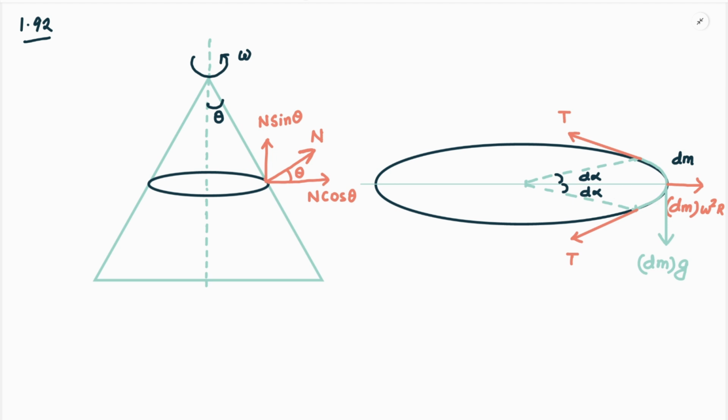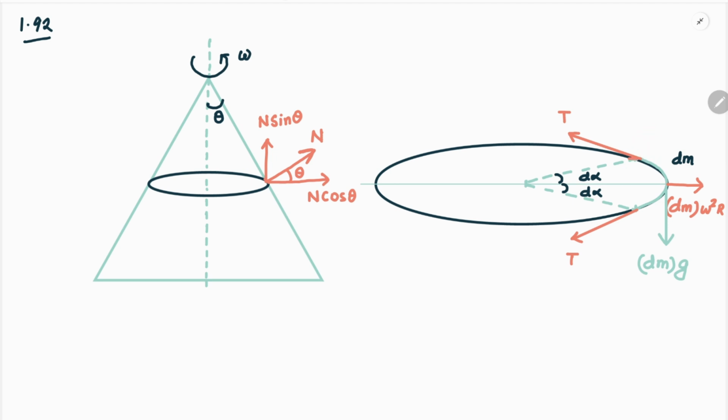It must be kept in mind that all the forces which we have drawn so far will be solved together. Just for convenience, we are drawing the forces in two different diagrams so that we can understand how this normal reaction force is going to act, how the tension is going to be generated in this rotating chain, and the forces which the chain will experience because of its own weight and omega square r. Now the next thing that we do is we break the component of tensional force.